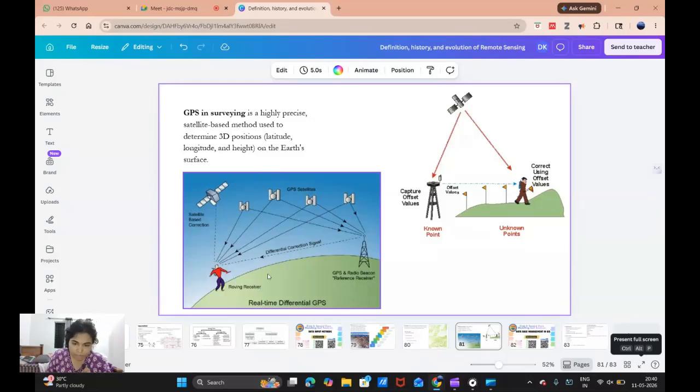Now, why are we interested in the elevation changes? We are essentially interested in elevation changes in studies like landslides. If we want to know whether certain regions are more susceptible to landslide, then you will see that there is subsidence. Or if you are trying to study those areas which are suffering heavy groundwater withdrawal, wherever excess groundwater is removed, whatever water was present between the soil grains is pumped out, so it is a vacuum, so it has to collapse. So what will happen to the entire ground? It will collapse, it will subside. If you have very recently heard of Joshimath sinking, that was the case. Because of heavy groundwater withdrawal, there was subsidence.